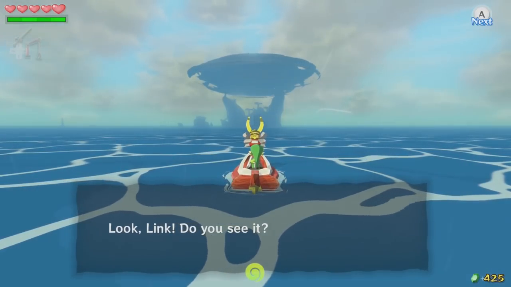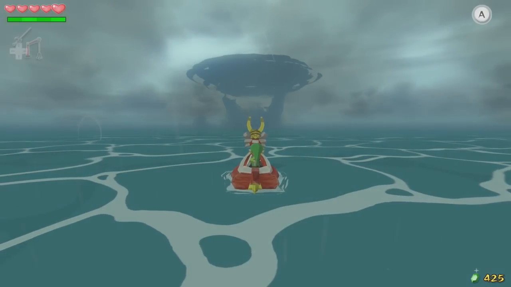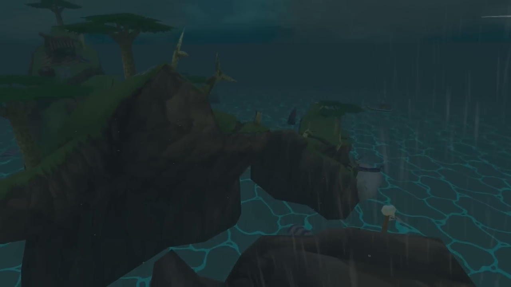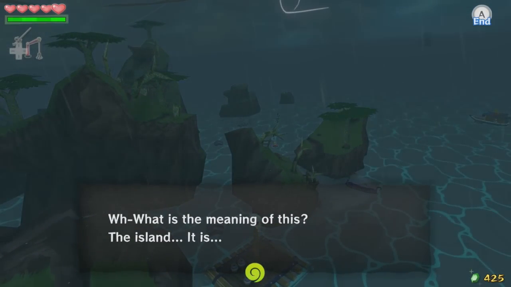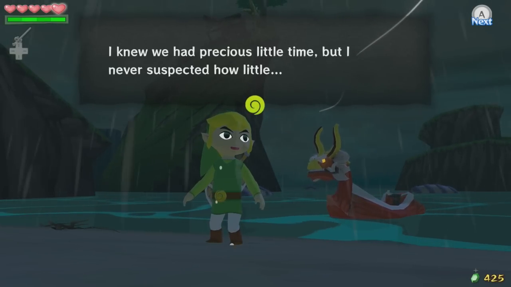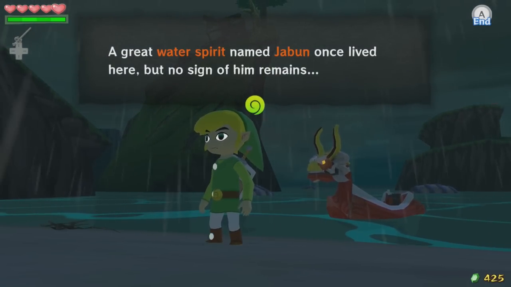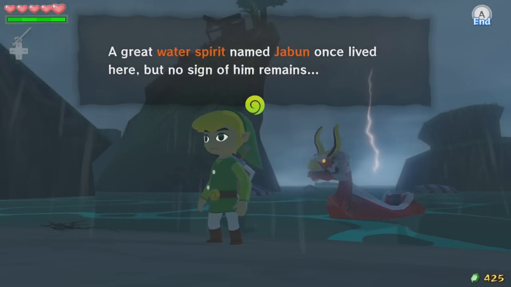Alright. Link, look, do you see it? What has happened to this place? Great Fish Isle. Whoa! Looks like it's been roughed up. What's the meaning of this? The island, it's... We are too late. I knew we had precious little time, but I never suspected how little. A great water spirit named Jabun once lived here, but no sign of him remains.